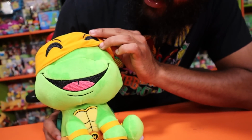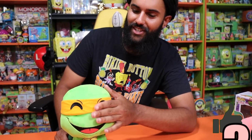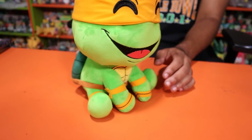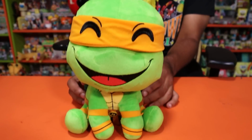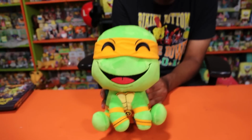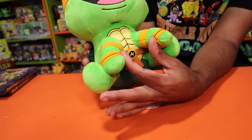Hey, don't reveal his real eyes or nothing. Okay, don't do that to him, okay? We all know Ninja Turtles' eyes are just their eyes, and Batman's face is just his mask, okay? This is so sick, though. You have the turtle shell, of course, but just his smile just says everything. It just fits the vibe of the cavern so well. This is the feeling that I have whenever I come here into the cartoon cavern. And, of course, he has his belt on as well, with the M on it for Michelangelo, of course.